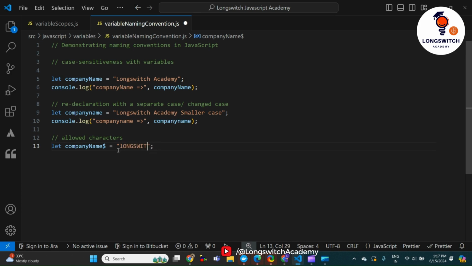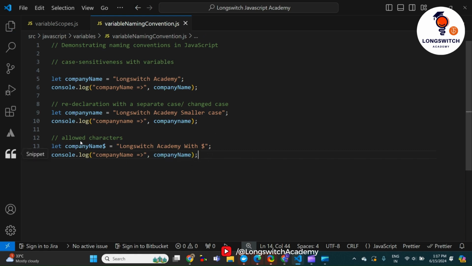Long switch, I made a mistake. Long switch academy with dollar, and I console log this. So it is working fine. I'm not getting any errors or any warnings.